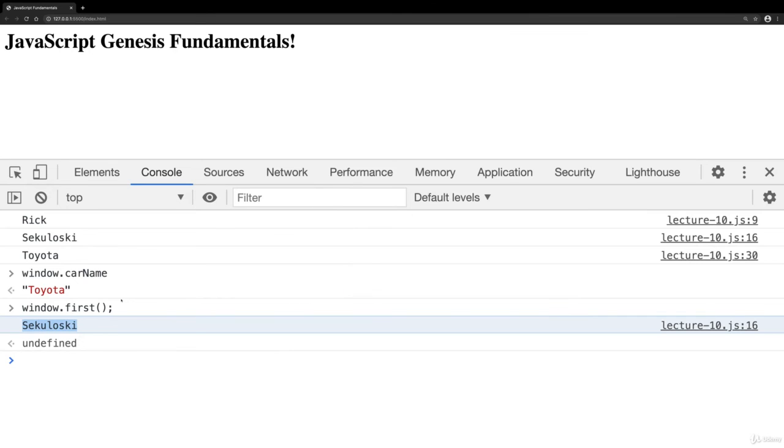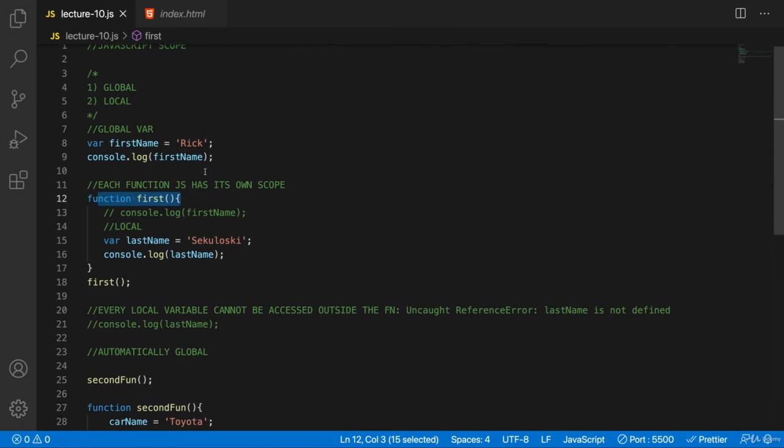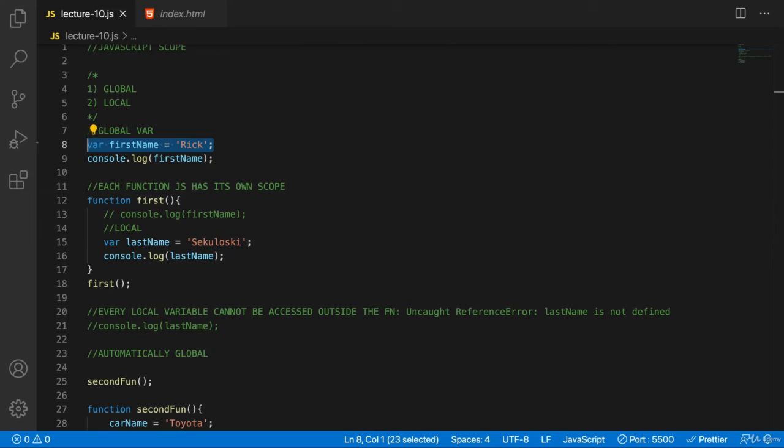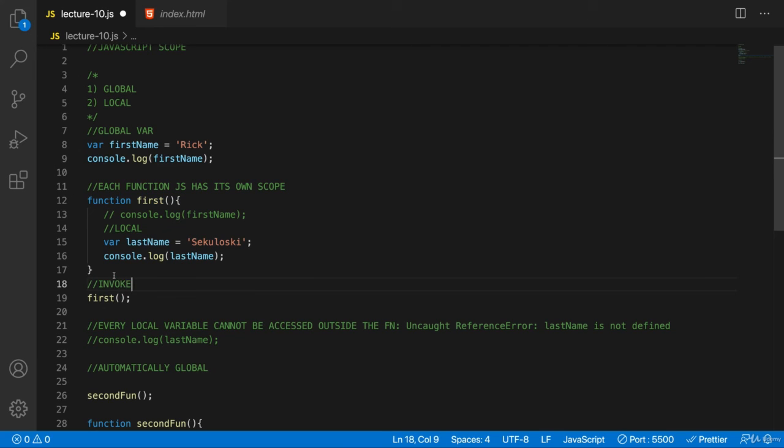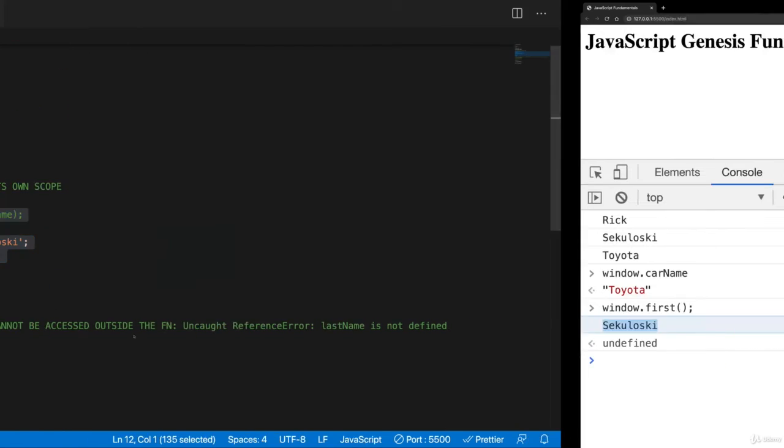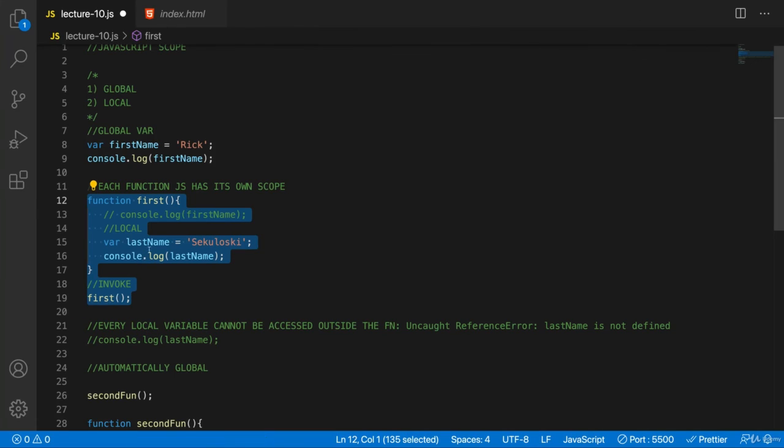Okay, now the lifetime of JavaScript variables. The lifetime of a JavaScript variable starts when it's declared. Now, local variables, like in this function, will be deleted when this function is completed. So we invoke the function, and invoke means, okay, run this function. And after it's finished, after it produces its result, this local variable, bam, is deleted. It's not in the memory anymore.